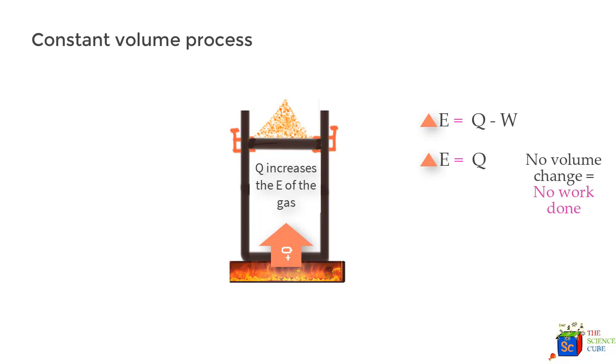Well, if we had the same situation, that is, we held the piston in one place, but let us say the heat reservoir was set at a temperature below the gas temperature, what would have happened was that the heat would have flowed out of the system and into the reservoir.